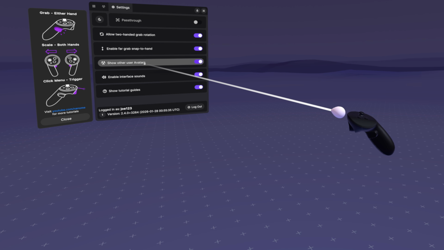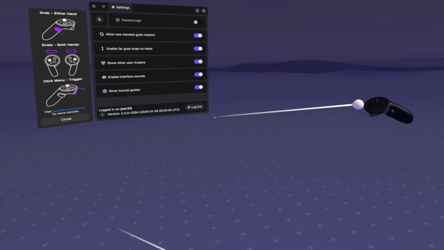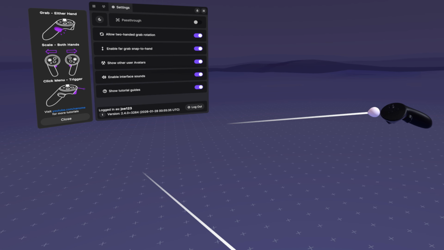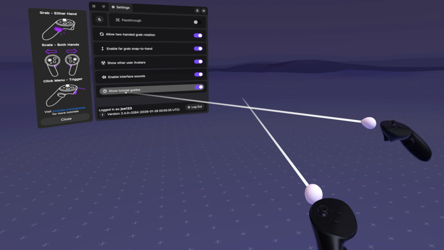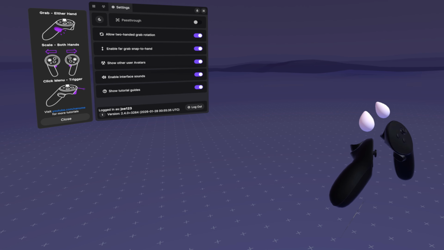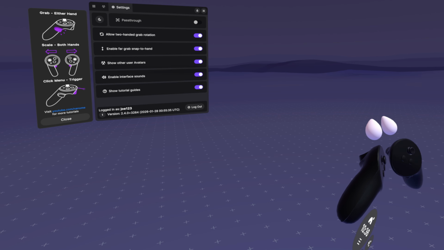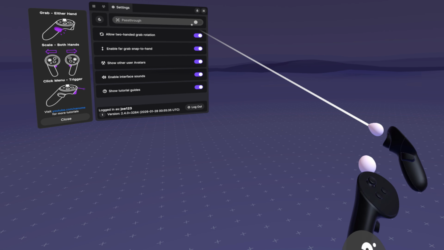Show other users' avatars. In this version of Nanome, the avatars aren't synced with the player's location. They just show up in a circle around. And each person is represented by these little orbs. When you're not in a workspace, they'll be white, but when you are in a workspace, they'll be color-coded, so everyone will know who you are by your color.